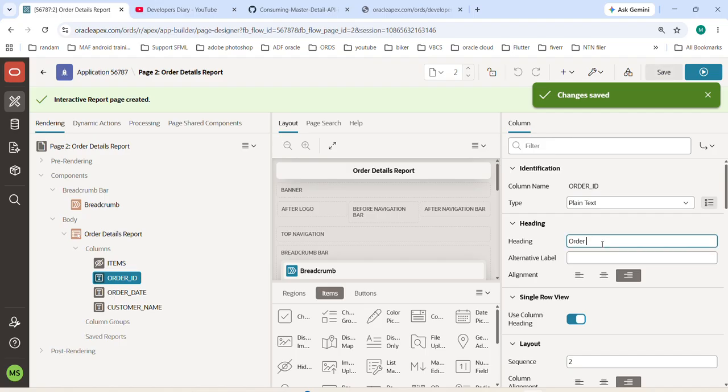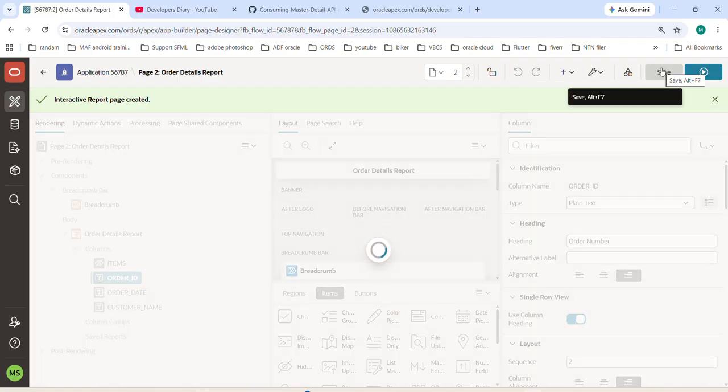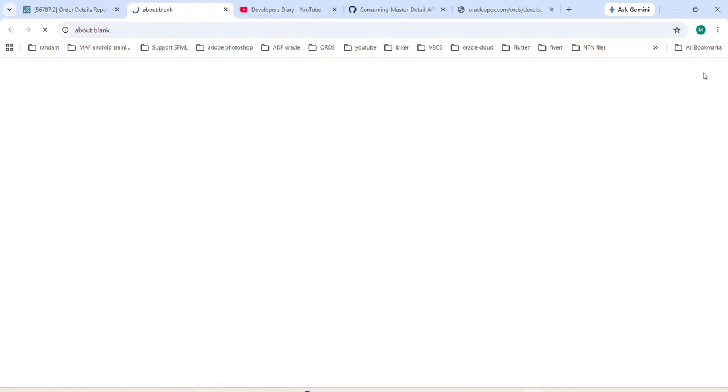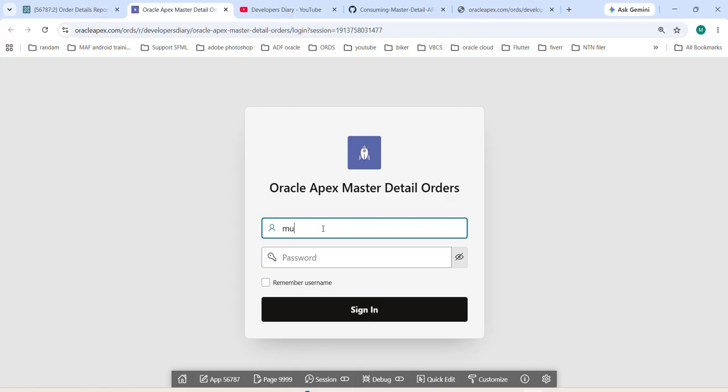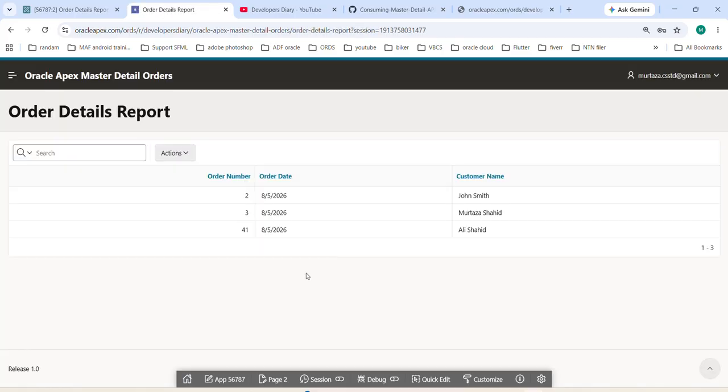So let's name it as order number and save, and let's run the page. So you can see the order numbers and order date.